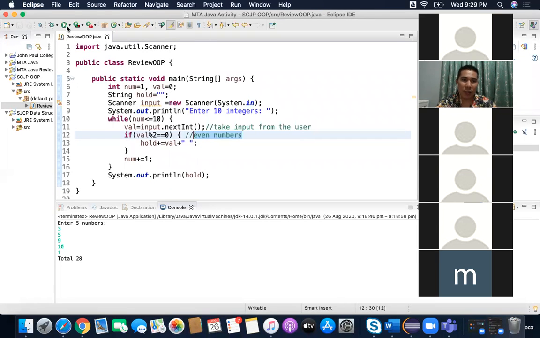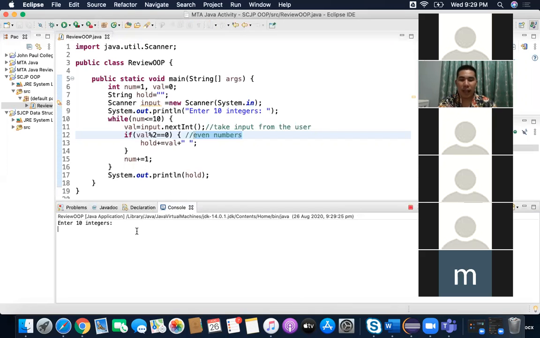So let's try to run the program. The even numbers are those that are divisible by two. So, enter 10 integers: 2, 3, 4, 6, 10, 11, 23, 56, 1, 5.